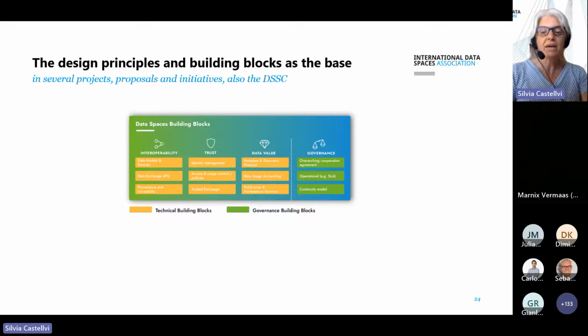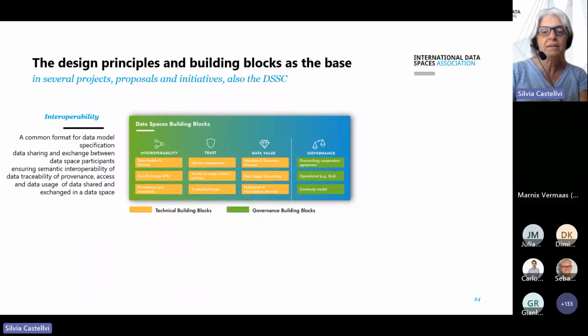Then we need common data exchange APIs to facilitate how to exchange data, but also it is important that we can observe the data exchange between all participants. And for this reason, we need provenance and traceability of the transactions, of the exchange and sharing of data.